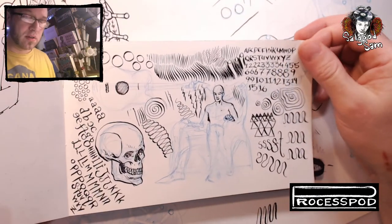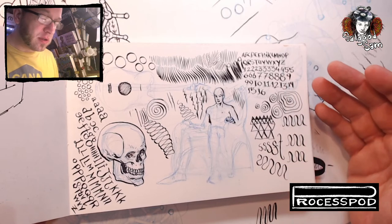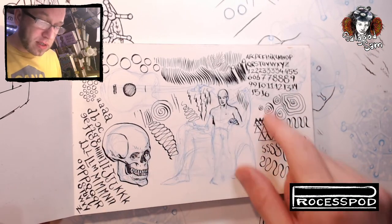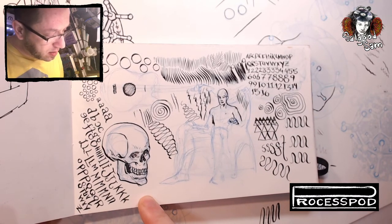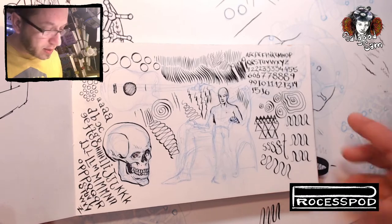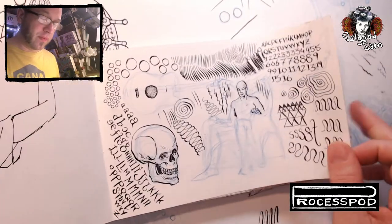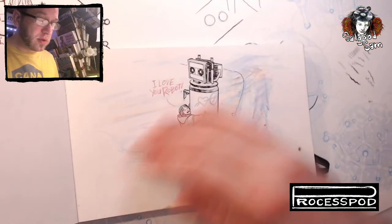More. I believe this is a felt tip brush pen. I forget which one. Did I remember to write it down? When I'm paying attention, I write it down. I did not. I did not see it. Doodles. Guy in a chair. I don't remember what that was about.